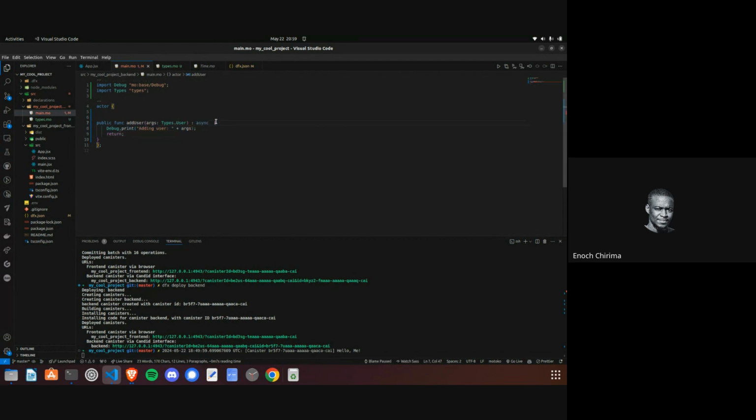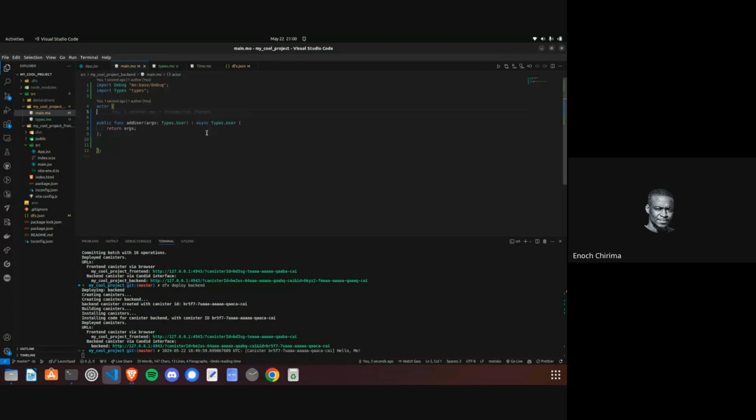Let's say the user type, so it will be types.user. Then whatever we have here, we are not adding this user to anything. We can just say return x. So you can see this is a really useless function. We are just passing it, and then it's returning what we are giving it.